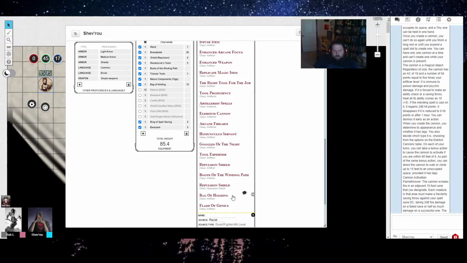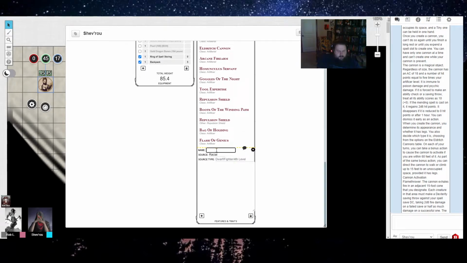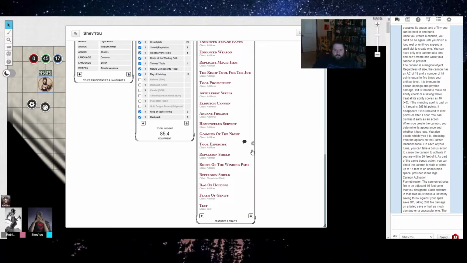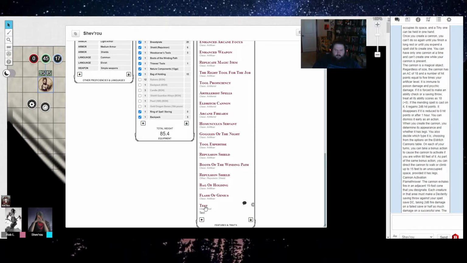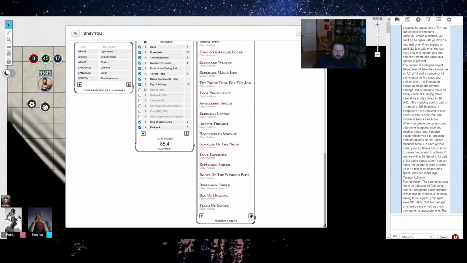You click the plus, and then it'll give you this, and you could just say test for the name, source, whatever the source is. The type, I think this is like if there's a subclass to the class, or if there's something that's not covered by source, basically. And once you enter that, you close this, and you'll see this is now available. You can edit it with this. Make sure you have text there. And then, yeah, open it up, test. Good. And if you want to delete it, again, unlock, delete, lock.